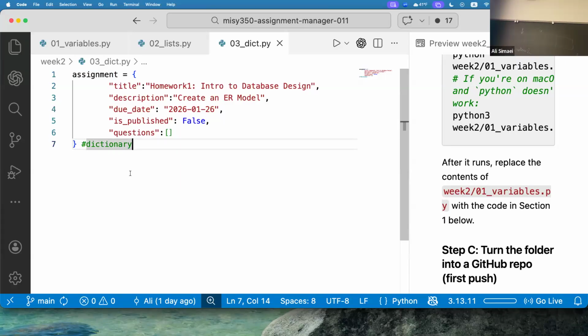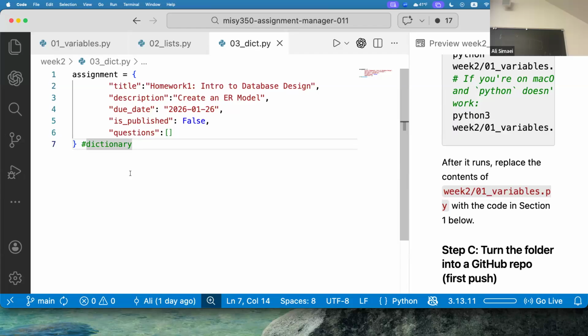So what's a dictionary? A dictionary gives you a way to define everything in one place with key-value pairs. Key and value: on the left side the key, then a colon, and on the right side the value. Every key is basically one attribute, one feature of the thing that you're recording. Every key is one feature of an assignment: assignment title, assignment description, assignment due date, additional files. Is it available, not available, published, not published? These are characteristics of an assignment. So the key is on the left side, then a colon, and then the value.